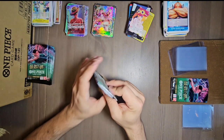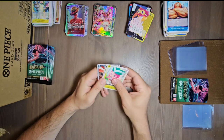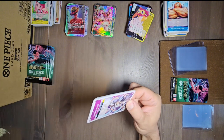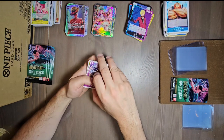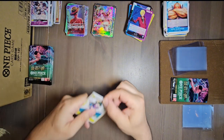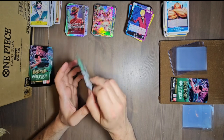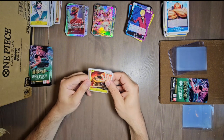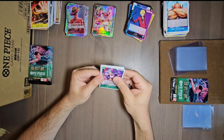Well, this is my first and maybe only case. I don't know. I really wanted another one of those pseudo mangas, the event cards. I didn't get it. But that is the roll of the dice, and that's the way it goes. We still got some really cool stuff, and it's going to take me a while to process all this and organize all this.